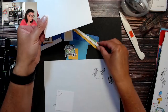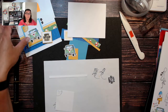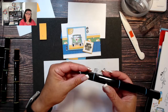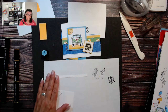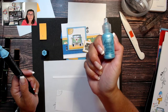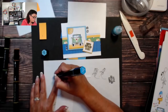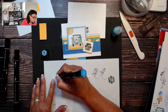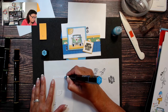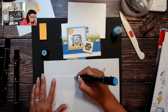The next thing we're going to do is they added lots of detail with the markers. So these little dots along here are just the true blue marker dotted along. I also thought you could use the robin's egg liquid pearls instead of where they have the dots, or a different color, whatever you have on hand. So we could also do that.